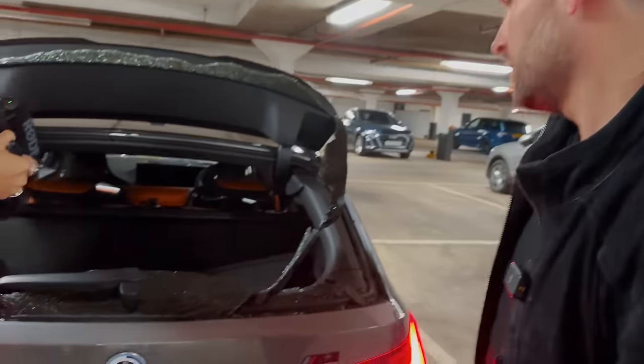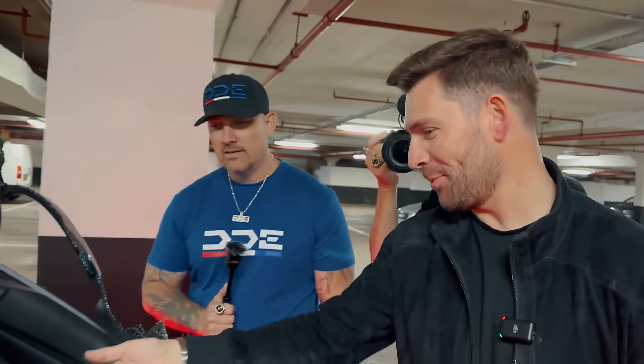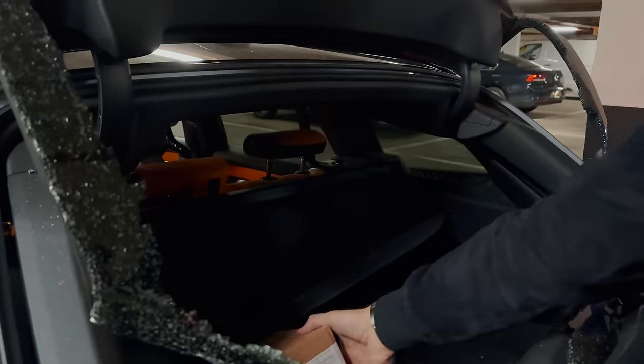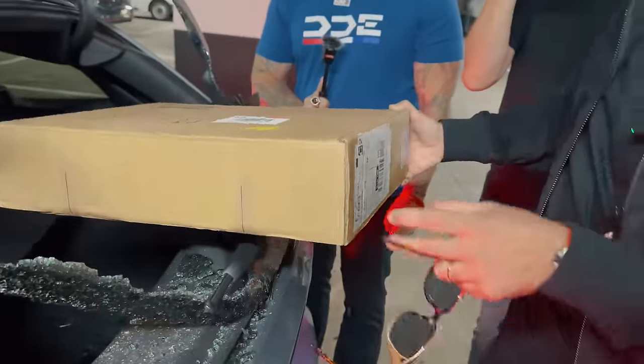The first aid kit was back there, and Lego sent my boys some Lego. Unbelievable. And what's quite funny is I've left the Lego box in there with the car exposed and open, and no one's taken that. Mate, you wouldn't believe how far the glass goes. Well, you know firsthand. I know. Not that I had a sledgehammer to mine. But actually, I probably did.